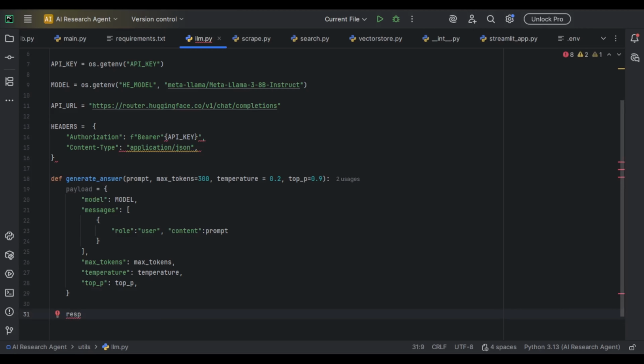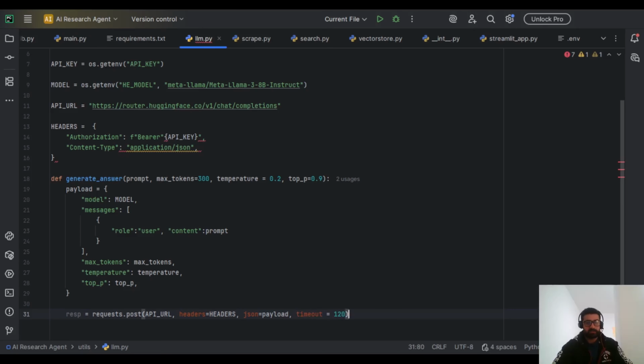Response equals requests.post, the API URL that we've provided, headers, payload JSON. Let's add a timeout of 20 seconds.